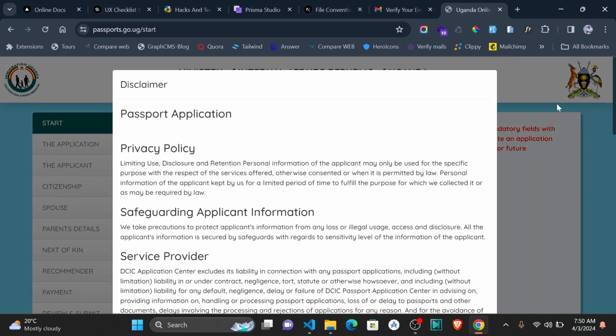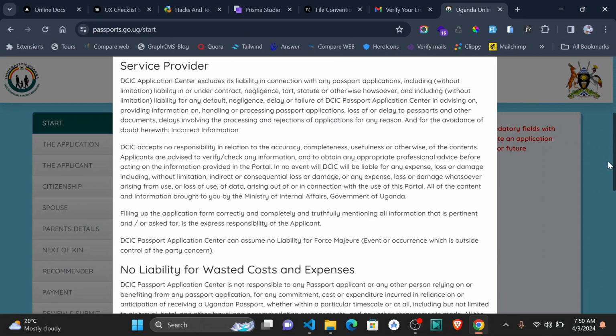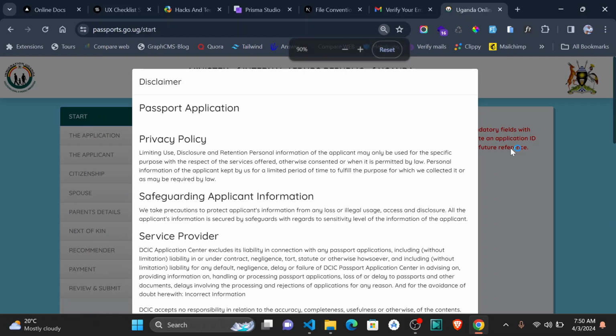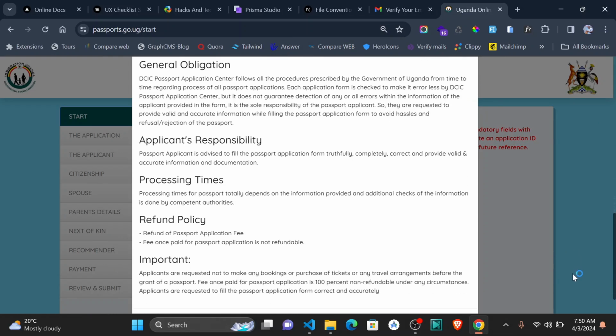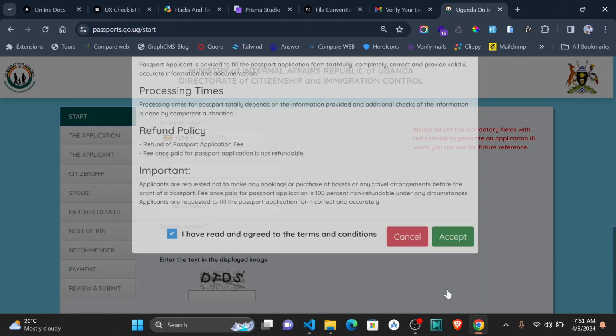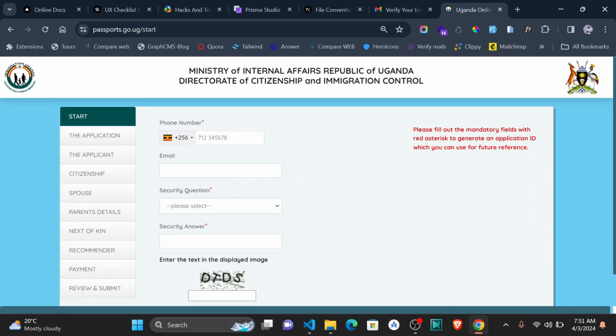Yeah, so I want something like this, and we can also just load this disclaimer. I think it is more important. It is important that you display a disclaimer like this, explaining some things. I don't know what, but you can also put a disclaimer like this. When they check and then accept, then you can bring them to this form. So I just want to have something like this.